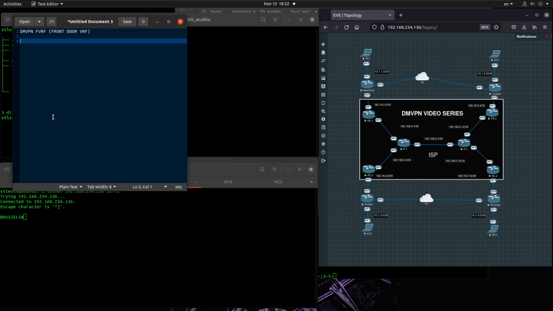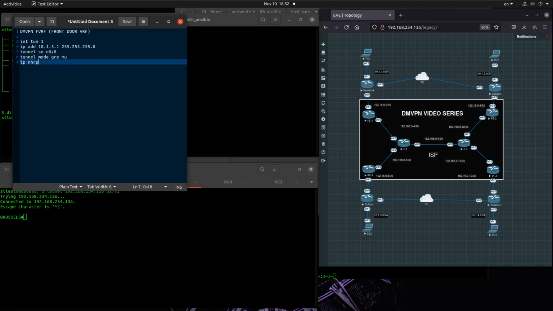Okay, so let's start by configuring our tunnel. By now you should already be used to it. Real quick here, we need an IP address. We need to say the source, mode GRE multipoint.